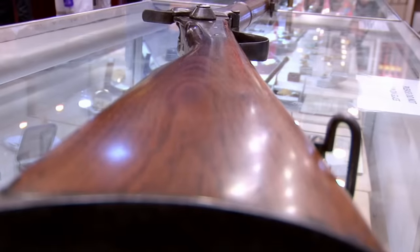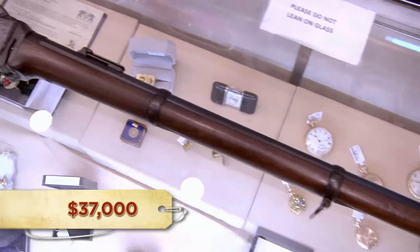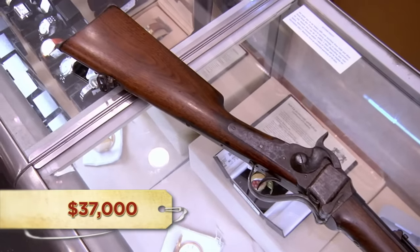It's in great shape. How much did you want to get out of it? I want $37,000 for it. Whoa, this is a gun, not a car. It's extremely rare. Quite honestly, it sounds a little high. Do you mind if I call someone and take a look at it? I just want to make sure everything's legit, and I'd like to get his opinion on the value. If he knows what he's doing, that'll probably help both of us. Okay, let me go give him a call. I'll be right back. Thank you.